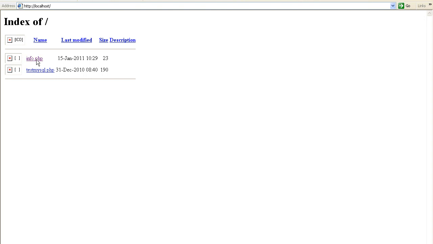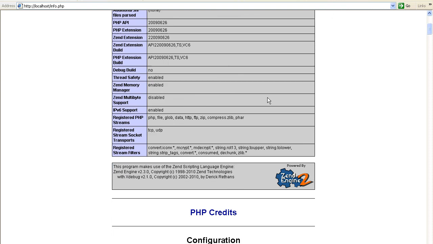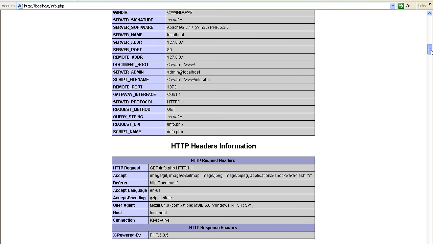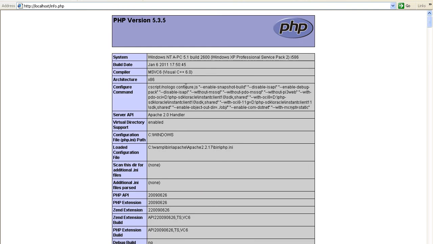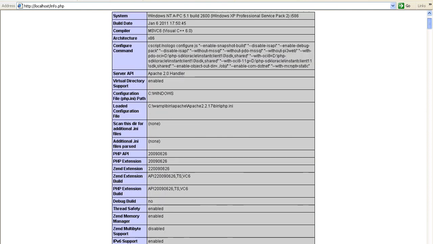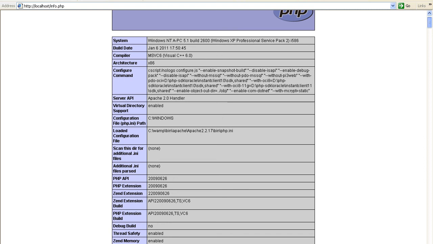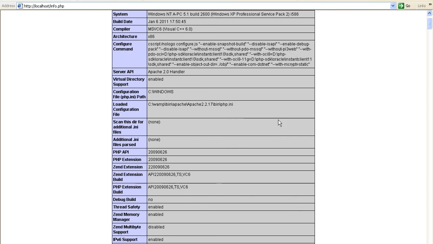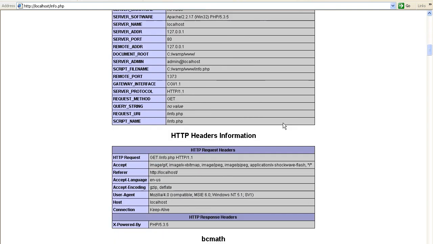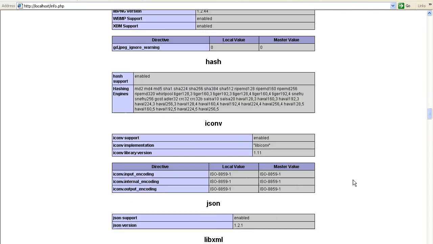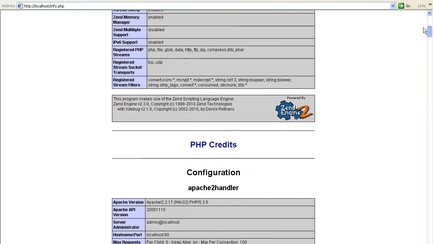And you see, this is the first script I have created. This script is a built-in function. It will generate all of this page, and you have written only one small line of code. This gives you information about PHP itself, the installation, where it is, and what's added. It's a very big page, as you can see. And that was our first script.